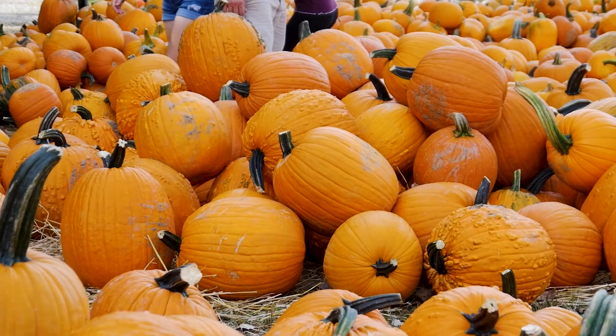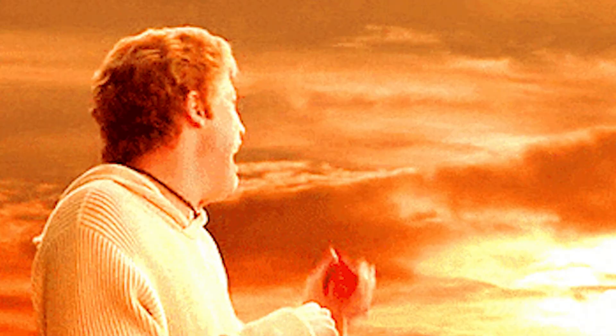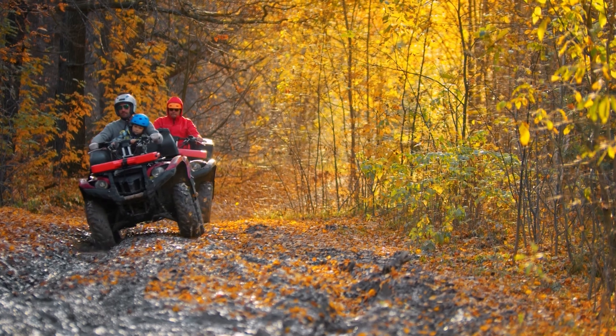Who doesn't love beautiful 50s and 60s temperatures with sunshine, pumpkins everywhere, fall things, and beautiful leaves? So let's dive into it. The weather is a little more enjoyable — it's not 100 degrees outside anymore, you're not going to melt just walking to your car. There are so many things to do here in Hampton Roads that don't necessarily have anything to do with fall festivals, Oktoberfest, Halloween, or Thanksgiving, but I'm going to touch on a few of those.